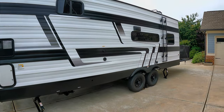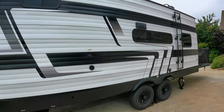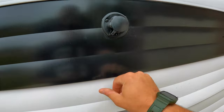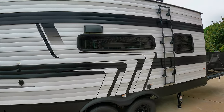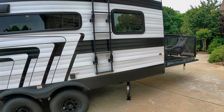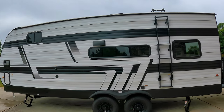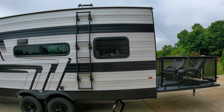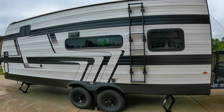You'll also notice no slides — this unit has zero slides. A lot of you will really like that. This looks like a shower port. This is your black tank flush right here. There's your vent for your oven, and your kitchen's going to be right here. Here is your power hookup. Obviously you can't have it on the back because I've got it down in what I'd call entertainment mode. These toy haulers generally have a sleeping setup, an entertainment setup, and a hauling setup.